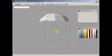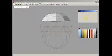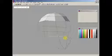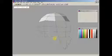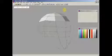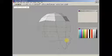And since I'm using the mirror tool, this is doing both sides at once. I'm not sure how I want to cut up this hole, actually. Gonna connect everything. Oops. Also, double clicking is how you end it. Like, I click once, click twice, then I double click and that stops. So if you need to know how to do that, just to say.